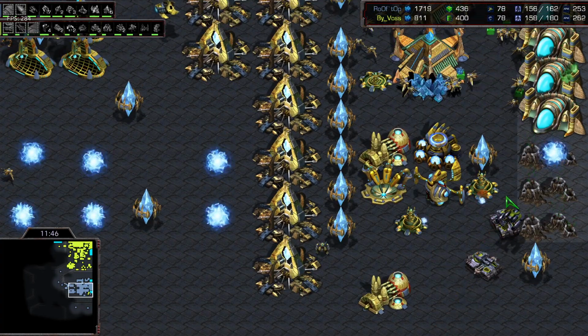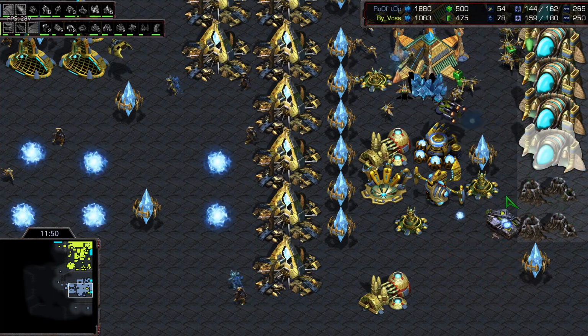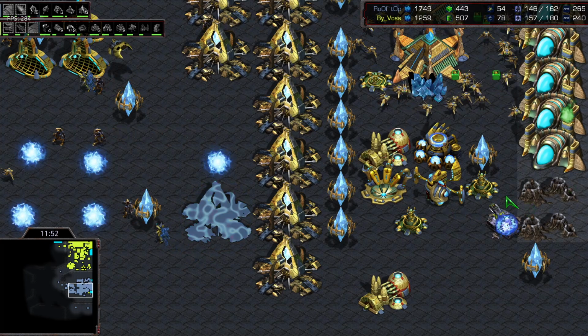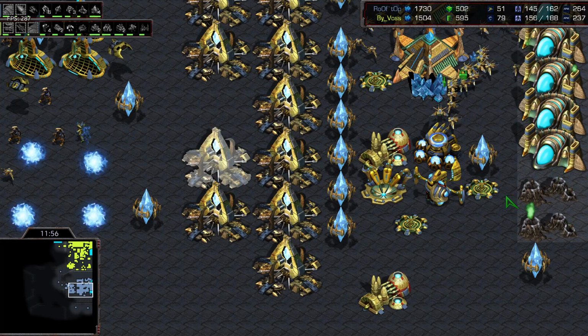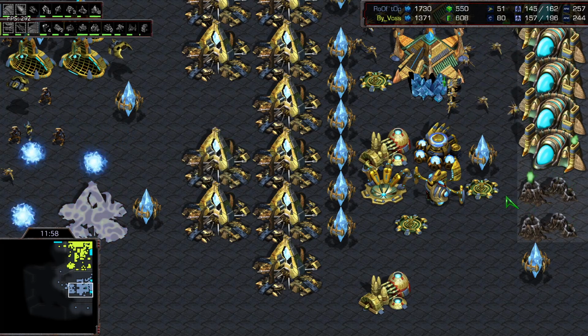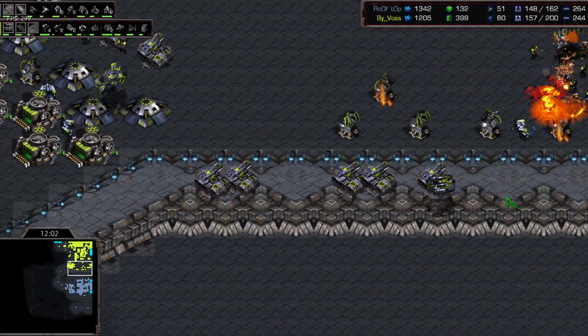Tanks are unloading. This might be the dead money shot. This might be the game changer. Gets 24. Another shot gets another 3, so that's about 27 probes erased from existence. And RooF falls behind.